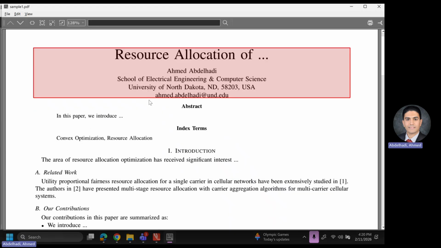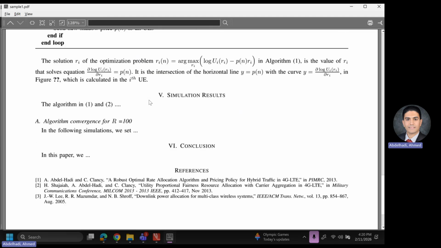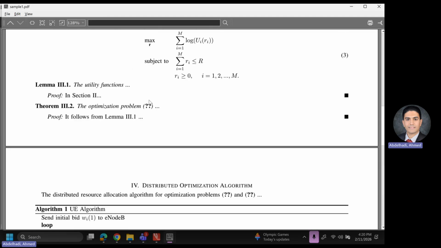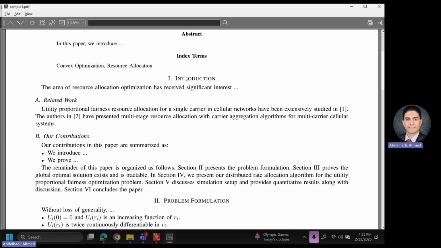And when it compiles, it just uses the output. This is the output coming from the compiled file. So you can see the title is here. Then we have the author and affiliation. We have the abstract. We have the keywords. We have the introduction, and so on. This is single column, but in your case, you will put it in two columns, and there is a command also to put things in two columns.